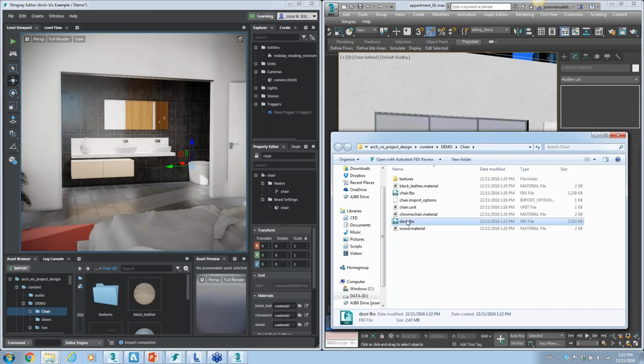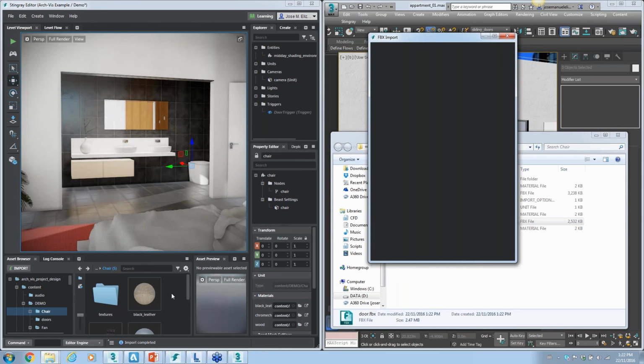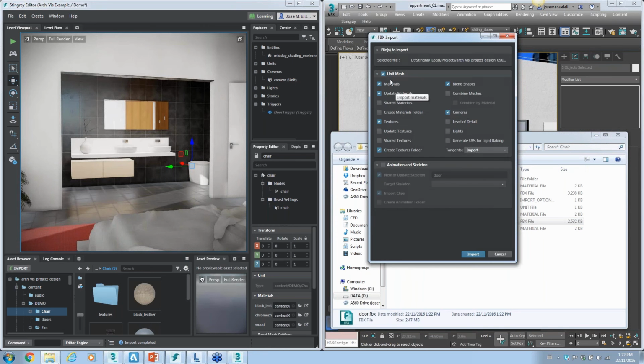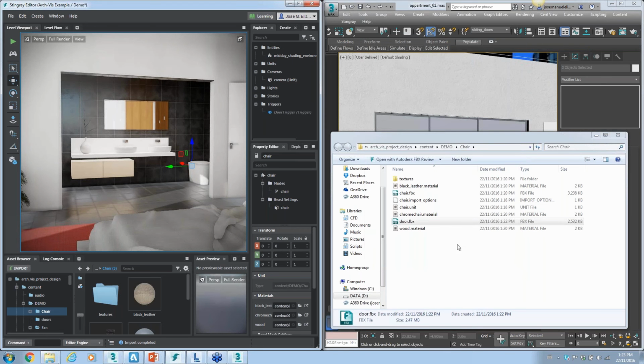And the way to make it aware is to drag the FBX file into the project browser and just let go. And now we get the import dialog. So of course we want our mesh just like we did before, but this time we want animation. We're going to make sure that skeleton is enabled. This is going to create an automatic skeleton. Don't get hung up on what that means. It doesn't really matter. Stingray handles it for you automatically with the FBX file. But we want to make sure that we're importing the clips that we've defined in the Games Exporter, the open and the close. So I can hit import.